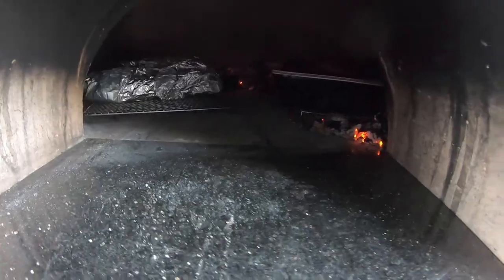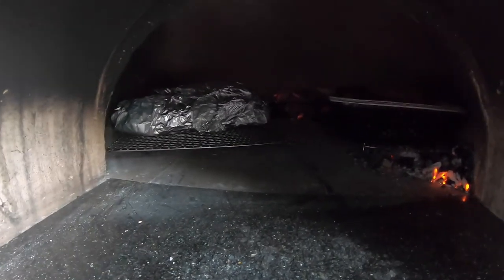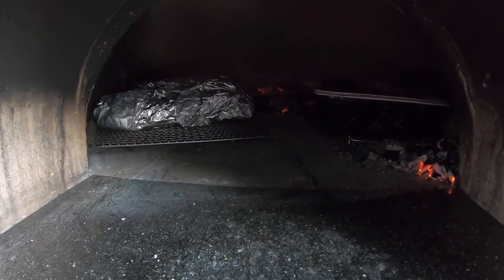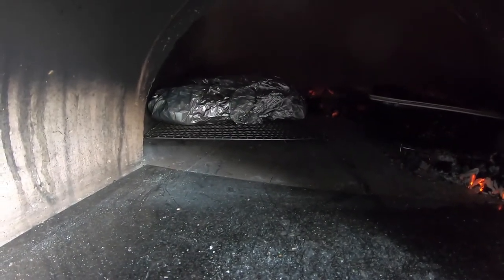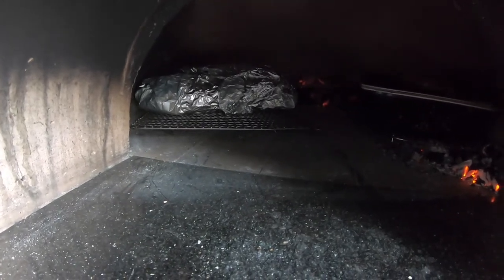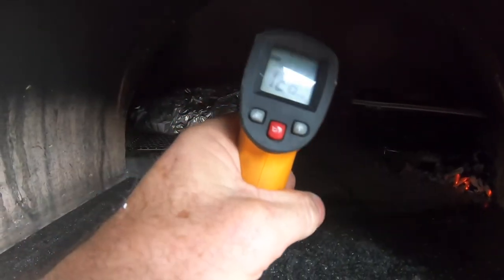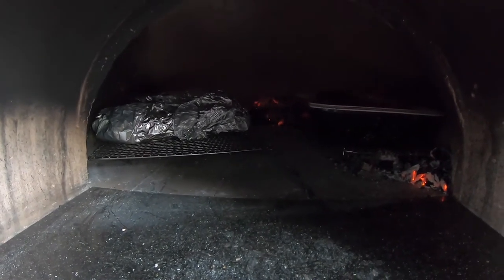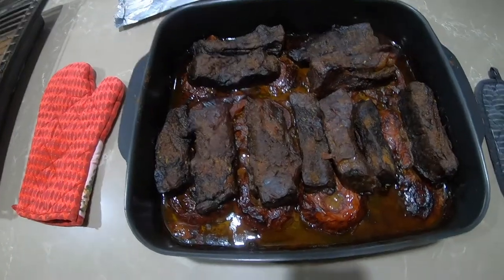Unlike last time I'm going to do the second stage cook in the oven. I've wrapped it up and stuck it in there with the ribs. I'm going to add a few more coals down the back just to crank it up a little bit more. I want to aim for an internal temperature of about 95°C — it's at 70°C now. The floor is reading 91°C and the roof is 126°C, so I want to get the floor up about another 10 or 15 degrees.